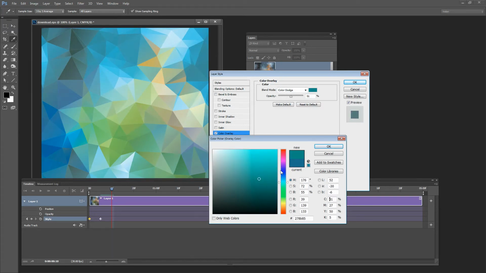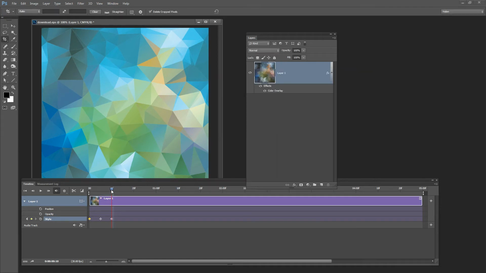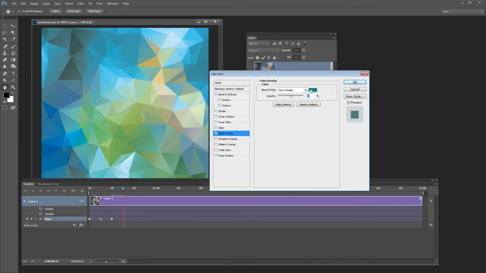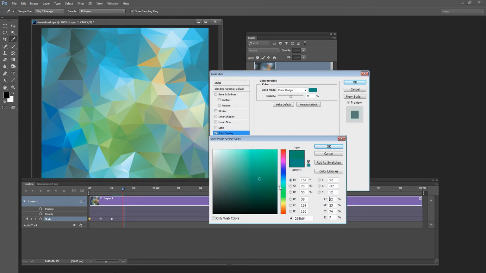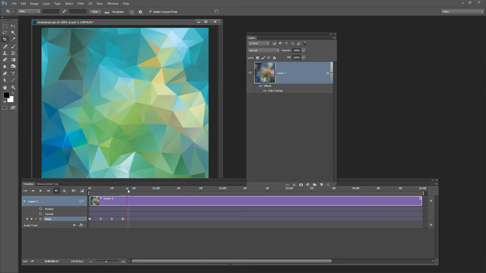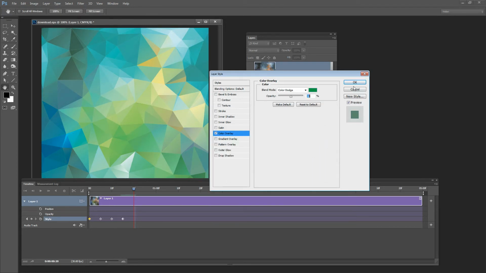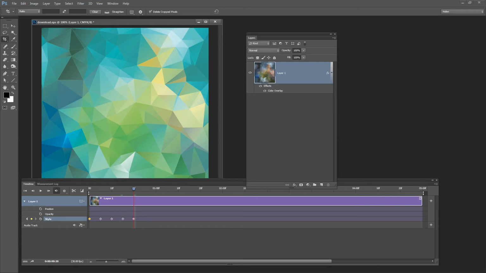Click on the color swatch and keep going with a change of color. So this time I'm going to go for this sort of bluey green, and then click OK. And I'm going to wind forward another half second and do that again. And I'm just working down this hue color picker here, and just choosing nice colors as I go. Now this is going to take a few minutes to do, so I'm going to pause the video and come back when I've finished doing all of these colors.